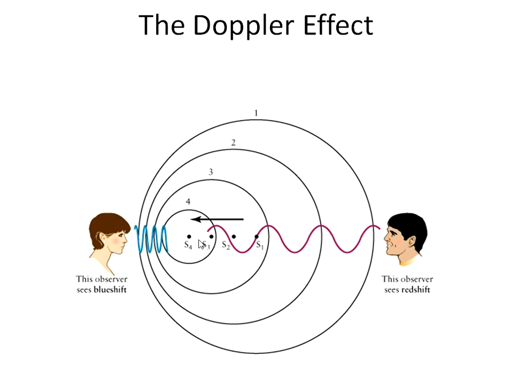This also occurs for visible light, which is a form of an electromagnetic wave. So, for example, if this source was emitting green light, and if that source was moving sufficiently fast towards this observer, they could measure this as being blue light if that green wavelength got compressed so much that now it appears as blue. Well, it turns out this would have to be moving at a very, very high speed for that to happen. But if that was occurring, then this observer over here would be observing that source of green light. However, that green wavelength would get stretched out and it would look red. So we call this blue shifting, and we call this red shifting.